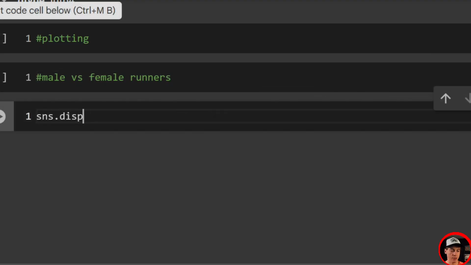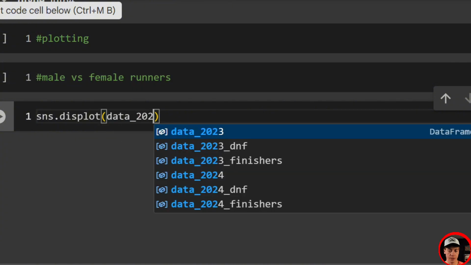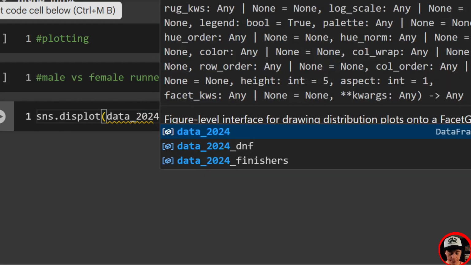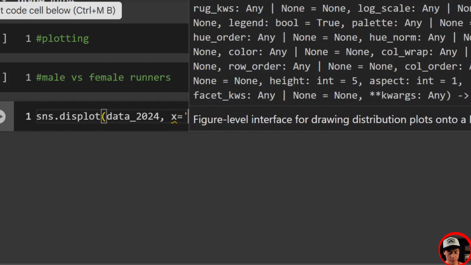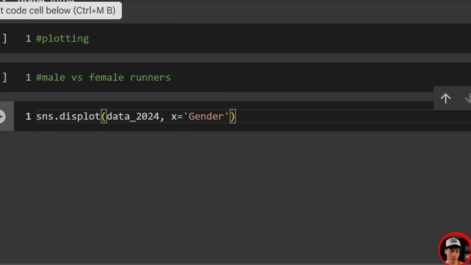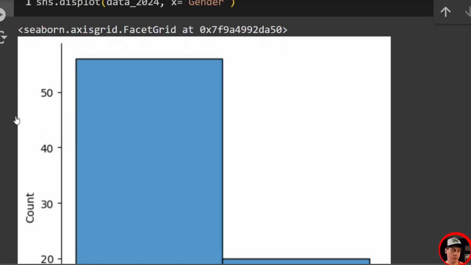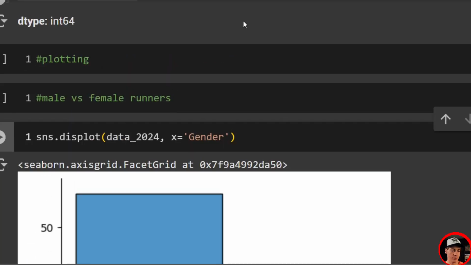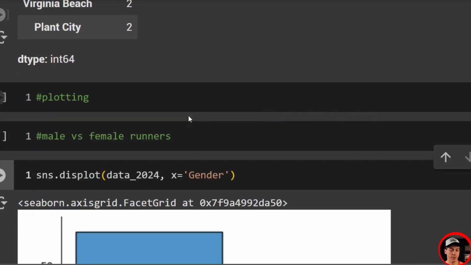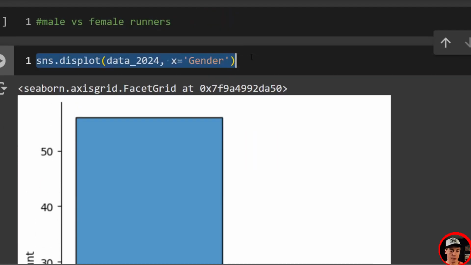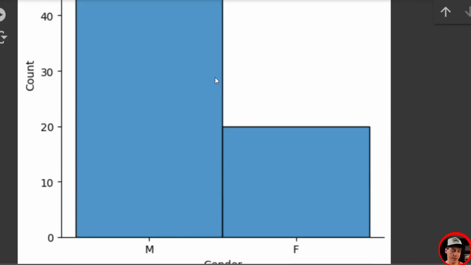And we can just do this in a line of code. There's a lot more things that we could customize on it, but at the end of the day, just a quick project. We're going to do data 2024. We're going to say x equals gender. We could have easily done this from what we did for value counts, but we're starting off with some basic plots, right?